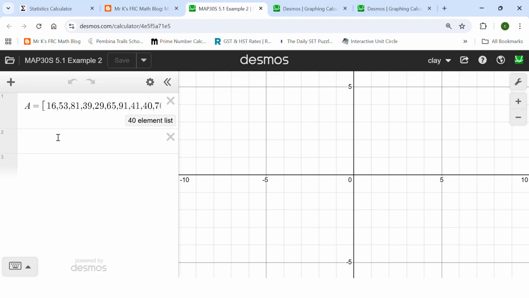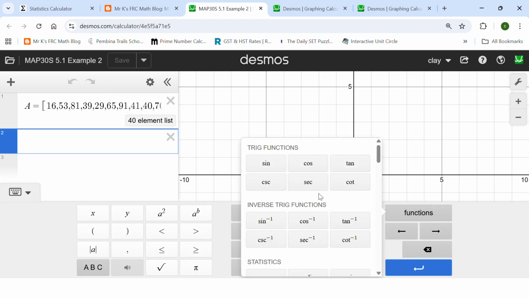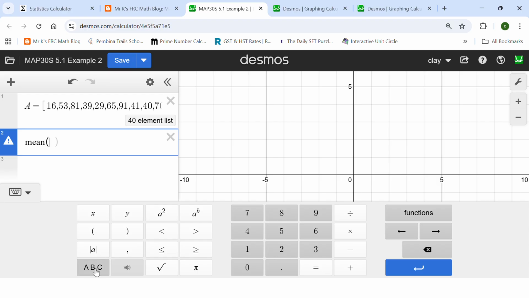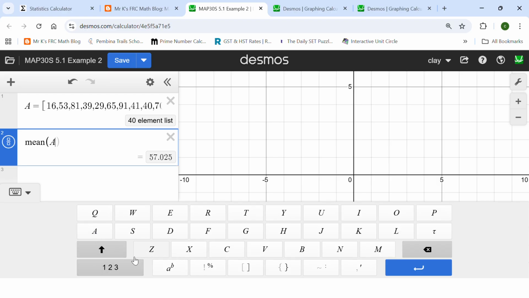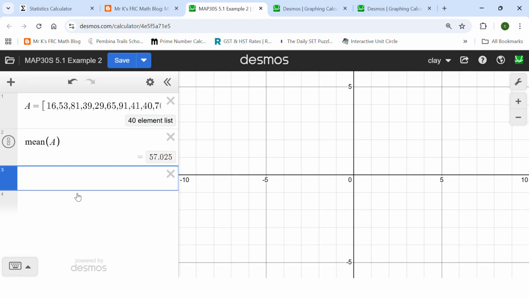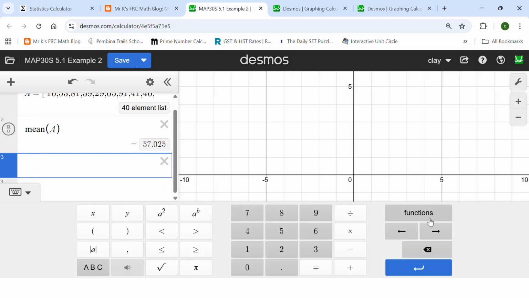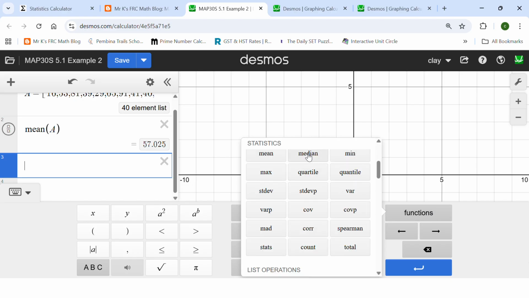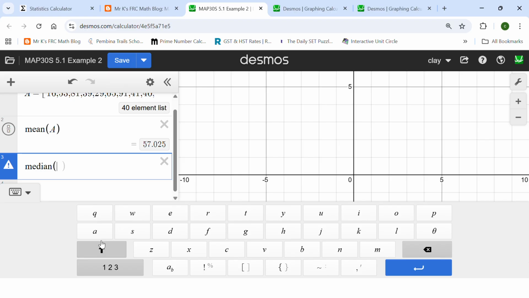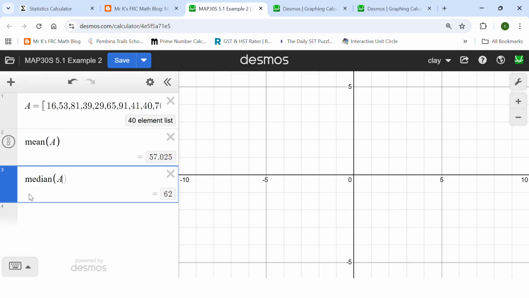And okay, hopefully everybody's here now. And let's just see if we get the same answer that we got from Calculator Soup. What's the mean of data set A? 57.03. It rounds to the same number. What is the, oops, didn't mean to do that. What is the median of data set A? 62. And okay, again, how do we find the mode? Well, oh, and we need to find the range. You know what? I don't think there's a range in here either, is there?